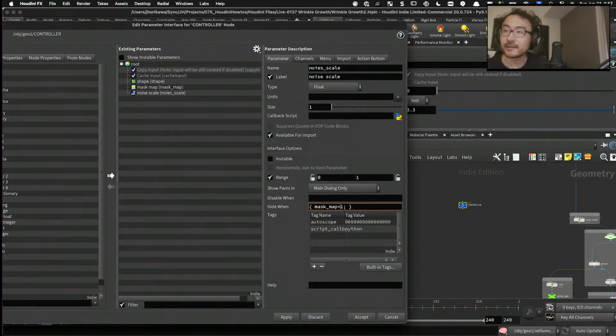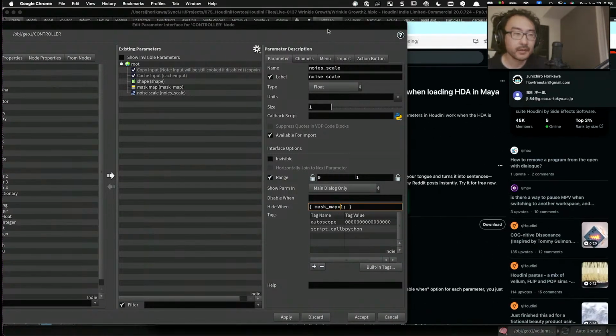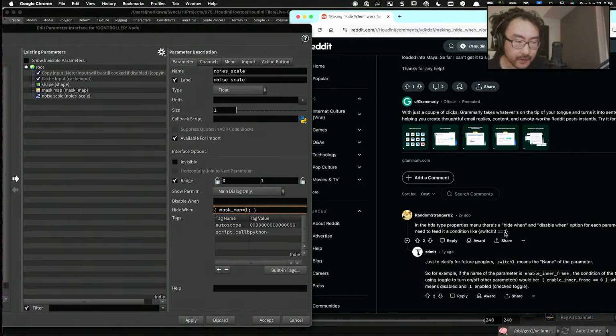Let me check the conditional, how I should write this. Just search for it. Okay, so I didn't need the semicolon.